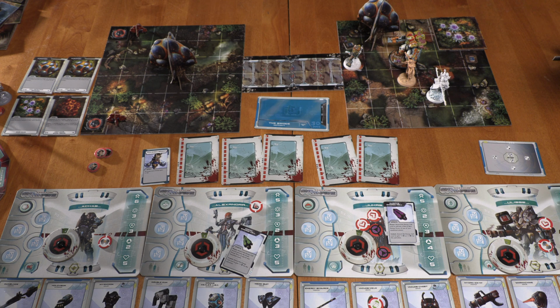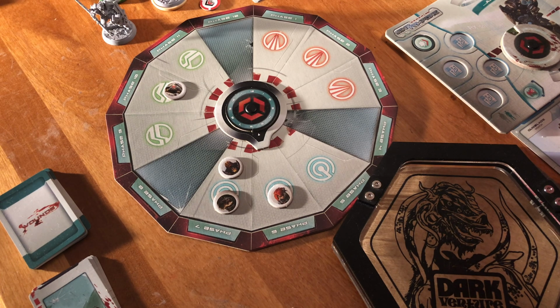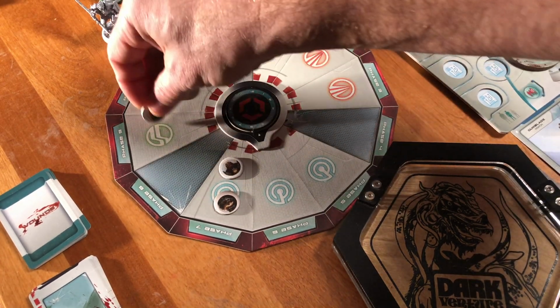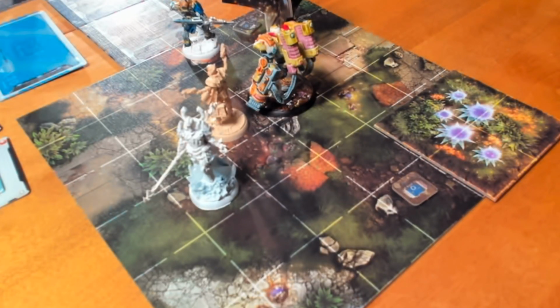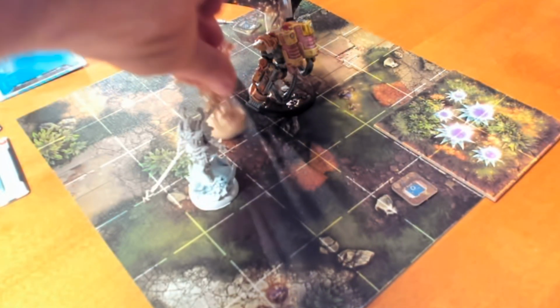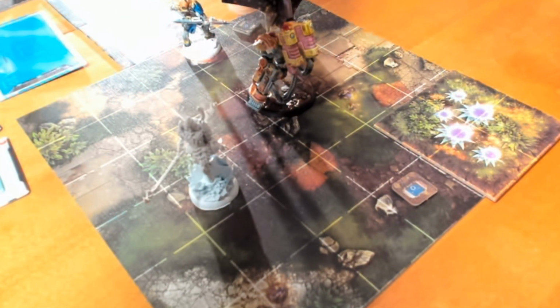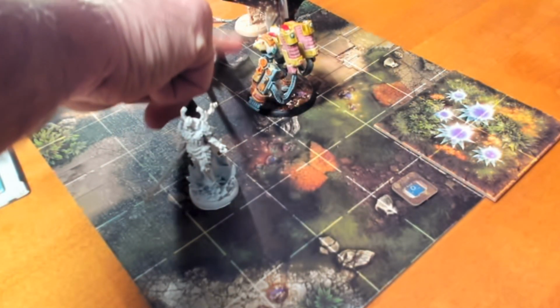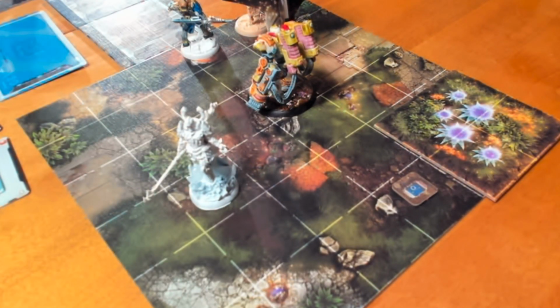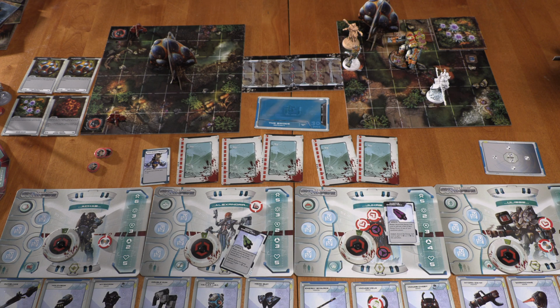So she's going to move, and we will move. Let's see, we can go through our own figure. So we'll go 1, 2, 3, 4. So we will move 4. So we're going to 1, 2, 3, 4 on the dial. And then we are going to move her 4. So we will go 1, 2, 3, and 4. And again, it's a free action for her to pick up items. So it's still only 4 AP. She has 1 left, but she's not going to use it.